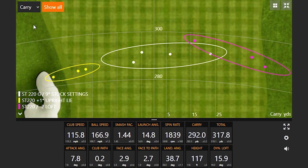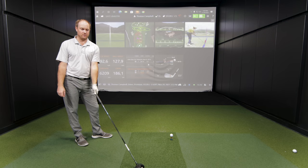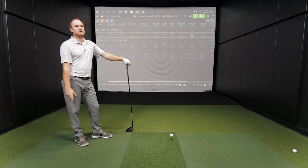Just through changing settings on the driver: white was stock manufacturer settings, then one degree upright moved it left, and dropping two degrees of loft opened the face and moved it right. I did like the fact that I was able to get more ball speed at the minus-two setting, but it was a little harder to control. If you've followed me the last couple of years, I've transitioned from hitting a fade to drawing the ball. I'd prefer to hit a straighter ball or a slight draw — I hate the shot going right.